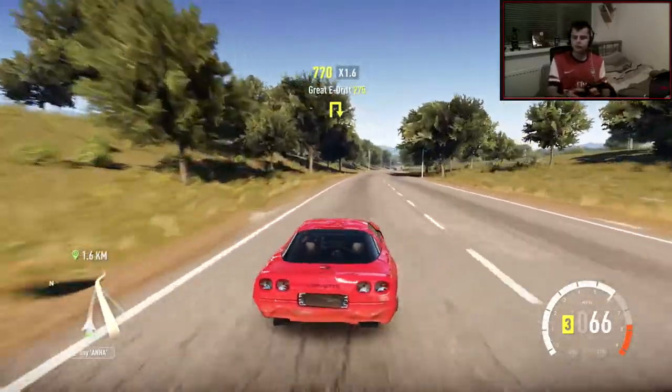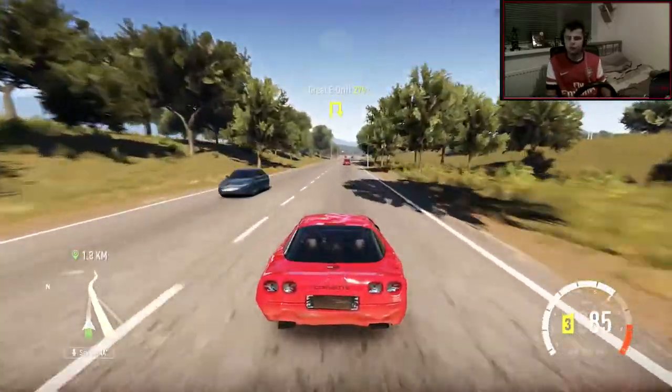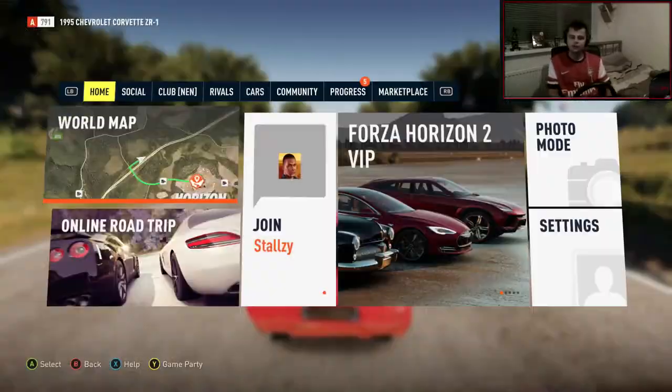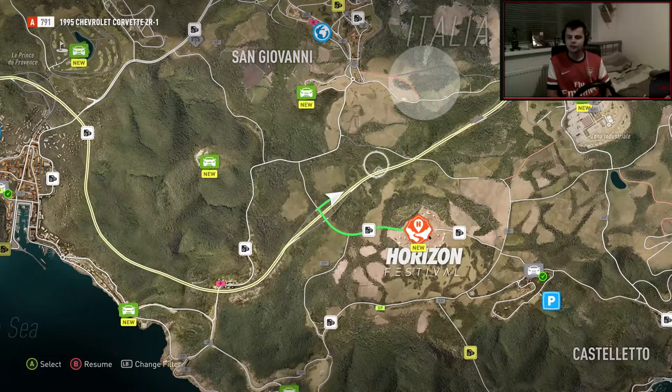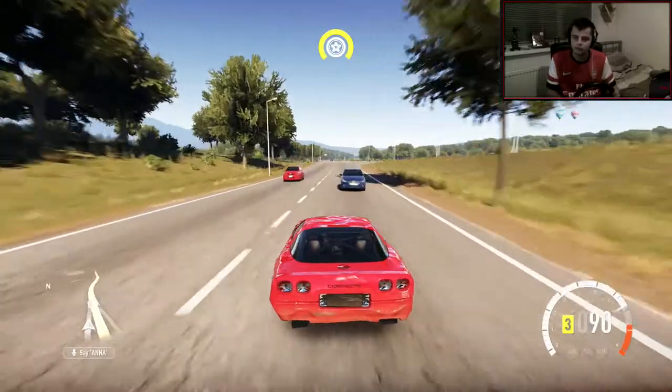Route set to festival. Anna, clear. Turn around when it is. How do you clear your view? How do you clear the route? Like, do I have to actually go on the map to clear it? For fuck's sake, Anna. What are you doing?